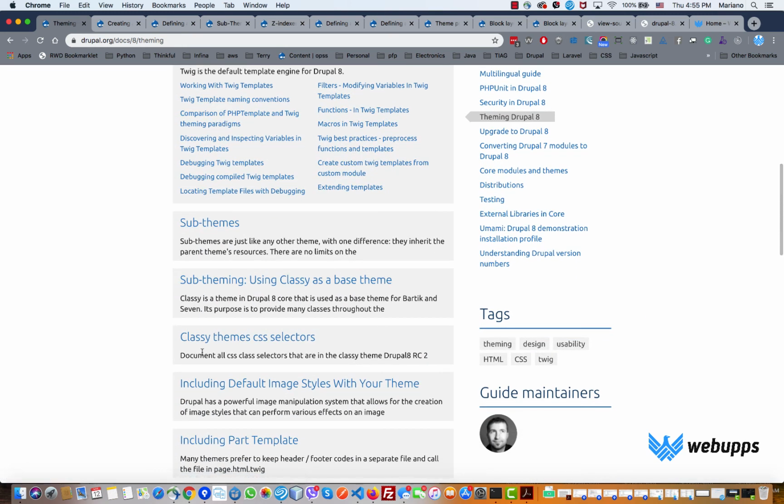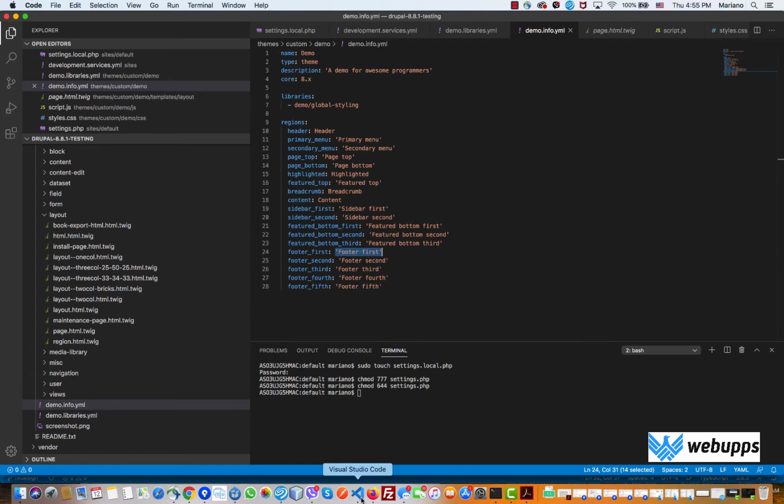Sub themes. If you want to declare a sub theme, if you see a theme in there that you like and can just tweak a little bit, I highly suggest using a sub theme.